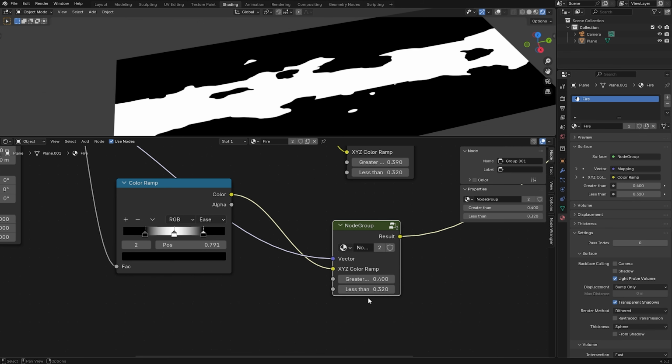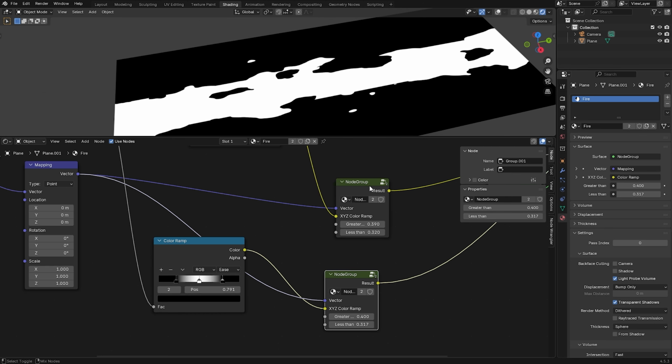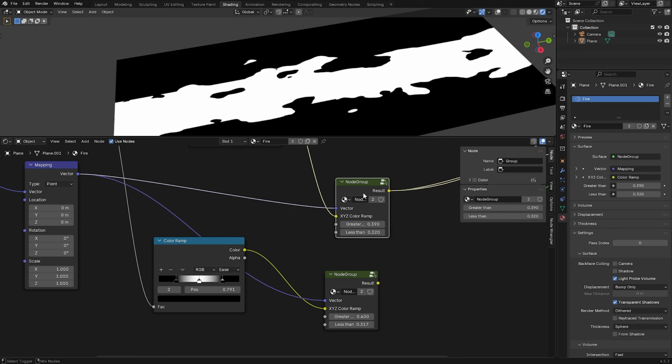And then the less than value, we can decrease it, but just a tiny bit, maybe to 0.318 or something, because this value is relatively sensitive. 0.317 perhaps. So if we take a look, we have shrunk the area a little bit.